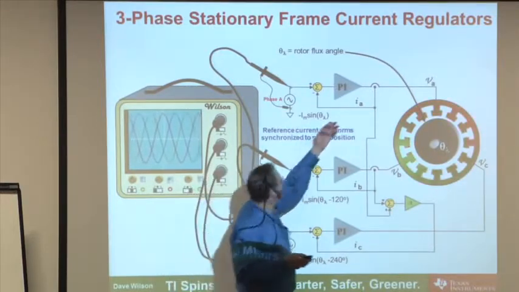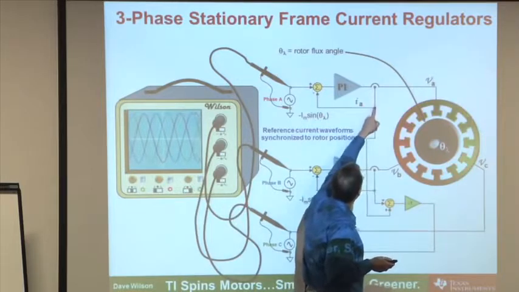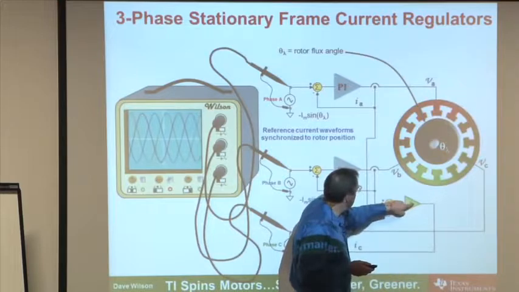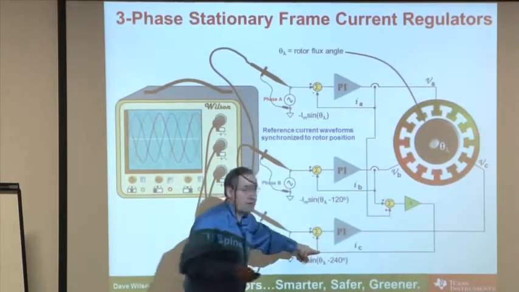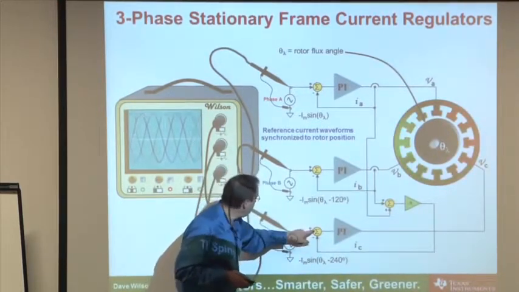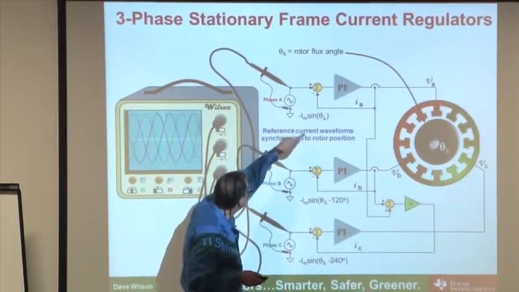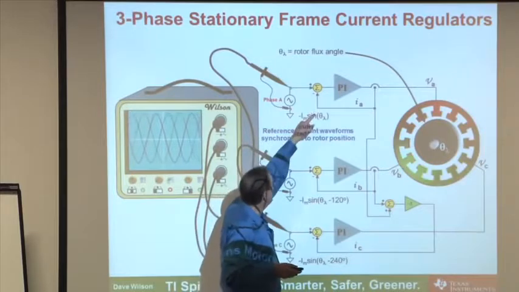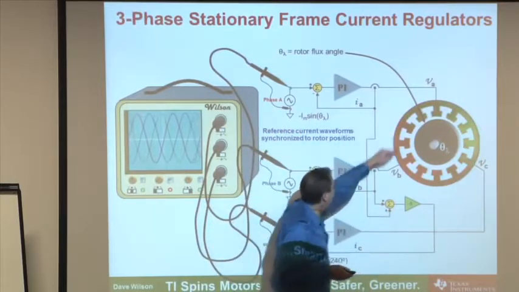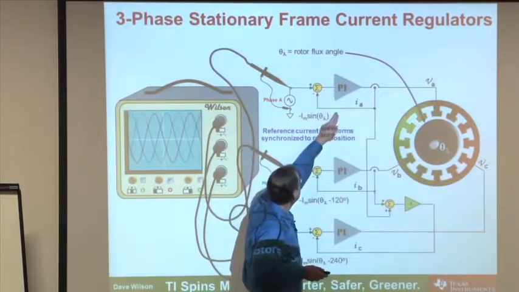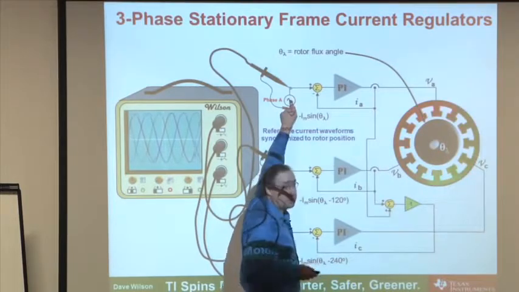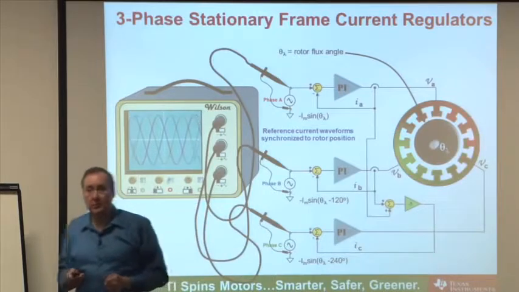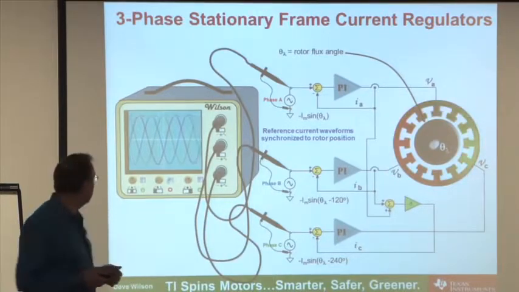So I'm going to take a reading of each one of the phase currents, phase A and phase B. I add them together and take the negative of it. That becomes the current for phase C. And in each case, I'm going to compare the measured current with the commanded current, generate an error signal to generate a correction voltage that I'm applying to my motor windings in such a way that these values of current will servo to the commanded values. And if I do that, I've done field-oriented control. That's certainly one way to do it.